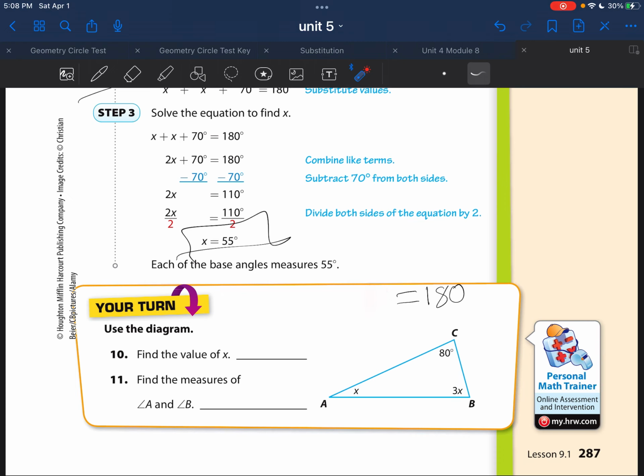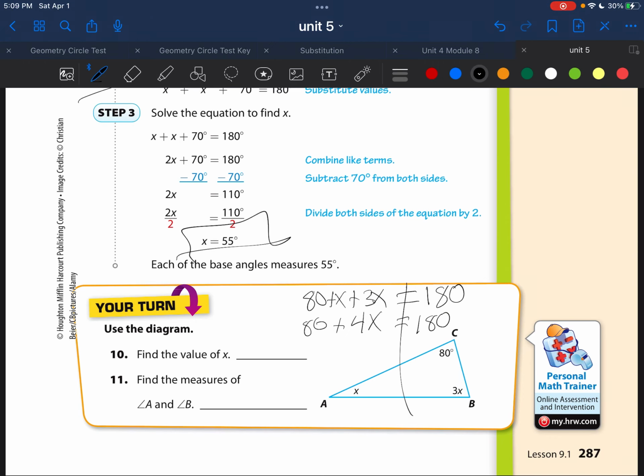Okay, so now I'm going to write down everything it's given me. Okay, so it gave me an 80. It gave me an x. And it gave me a 3x. Okay, so now what I'm going to do is I go through and I'm going to combine the terms. So 80 can't go with anything. But my x, 3x, and my x can go together because they both have the same buddy. They both are x's. Okay, so how many x's would I have all together? If I have 3 x's over here and I have 1 x here, how many x's is that? 3 plus 1. 4x, you got it.